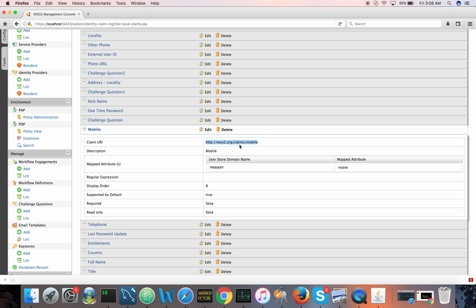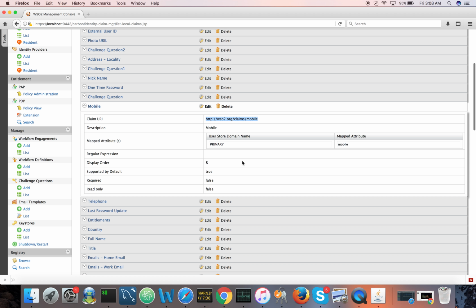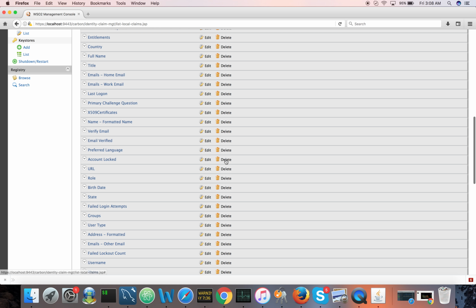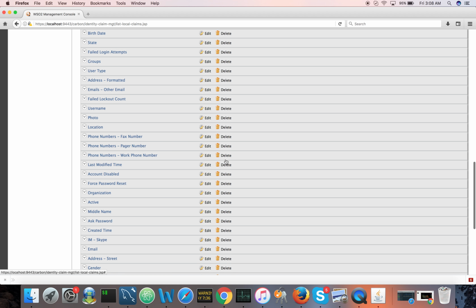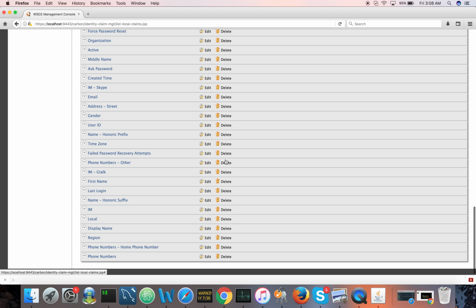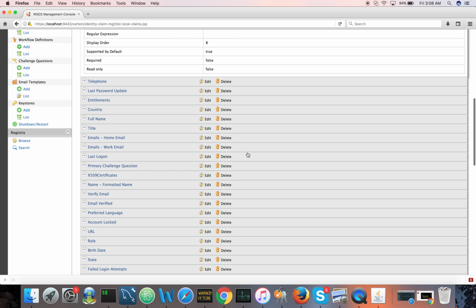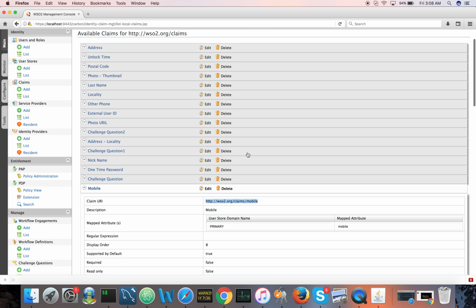Okay. So in addition to that, whenever you add claims to the identity server, let's say you register a user, at the time of registration, if you want to execute any validation against one of these claims, then you can give a regular expression. For example, if you take email address, when you add the user's email address, you need to make sure it's in the right format. Then you can provide a regular expression there to validate whether it's in the right format.